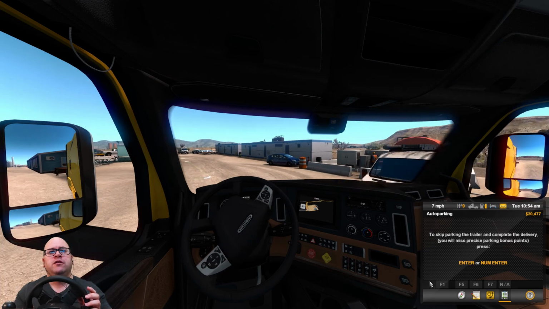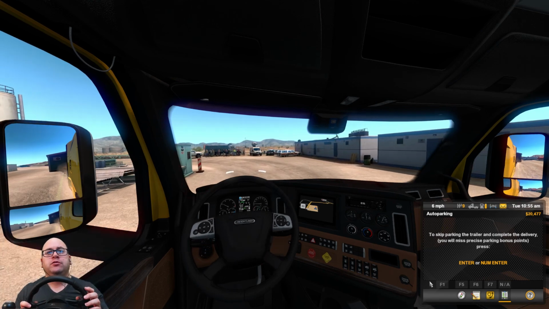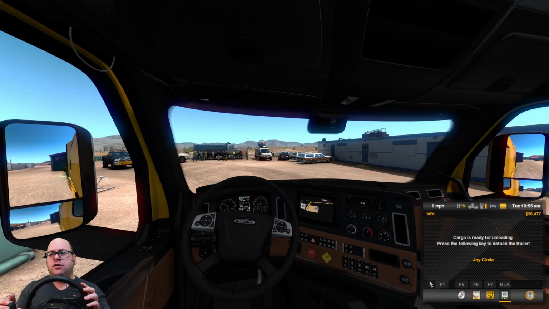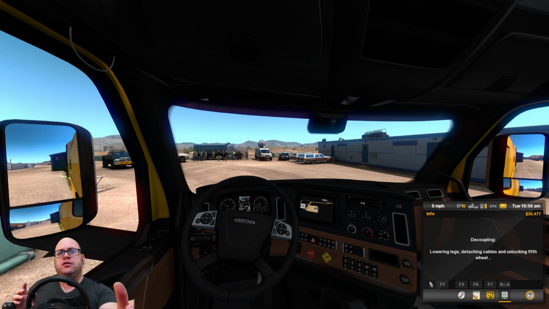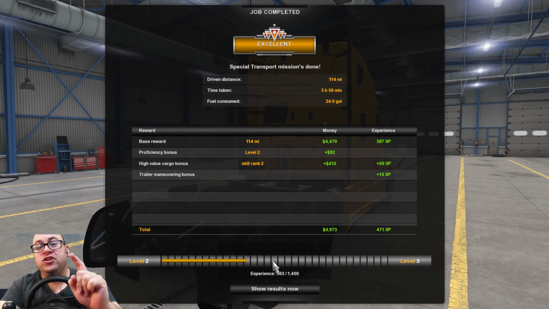There you go, look, an easy, what is it, 15 or 25 XP for this? So you just line it up, slow down, there you go, put it into neutral, put the handbrake on, I think it's that one, and disconnect. Excellent, job complete. Special transport missions done.